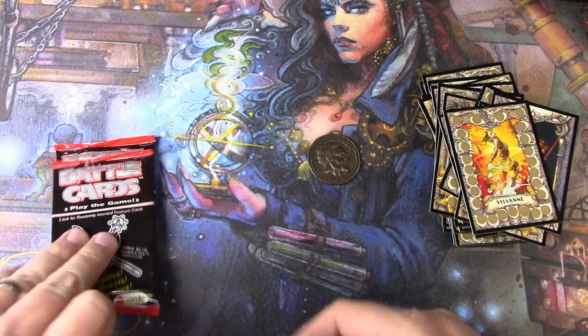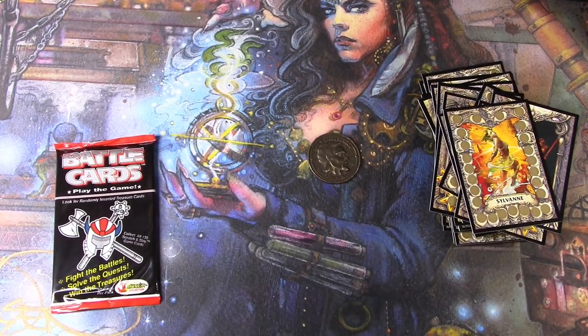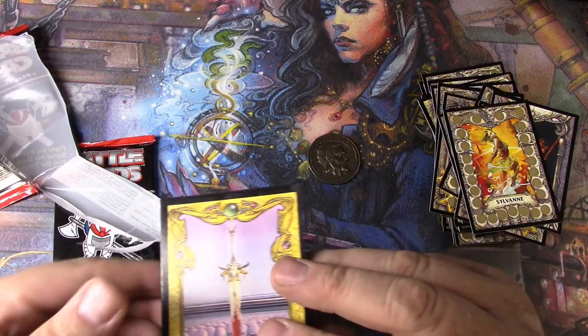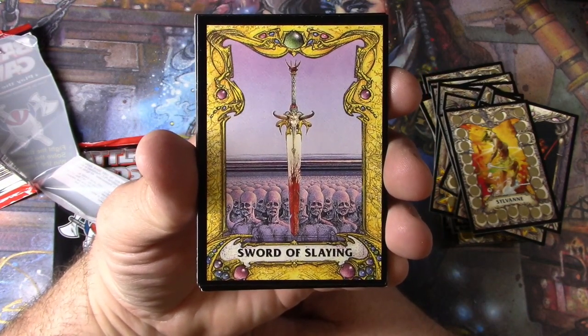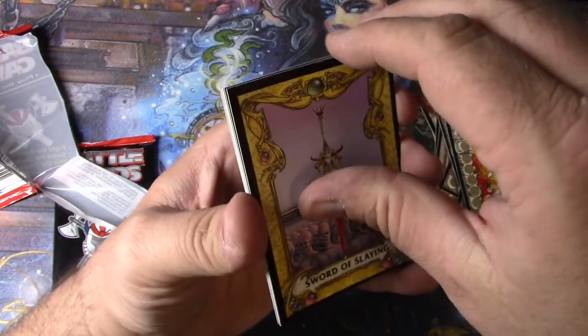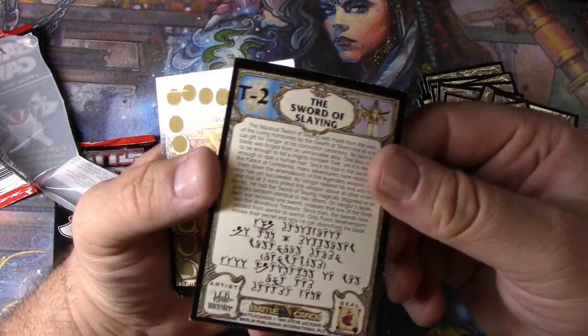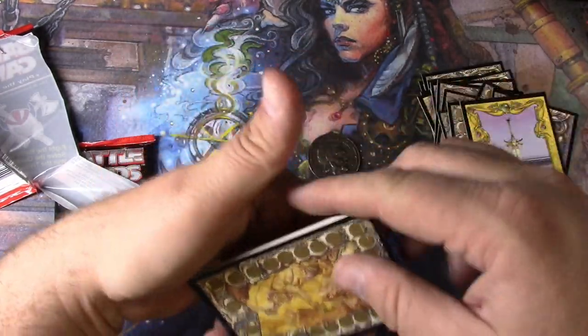Sylvain. Very nice. Right, so I'll be putting up lots of packs onto eBay. Check out my link down below. Wow, that's cool. Sword of Slaying. Go thee forth and slay. So that must be a treasure. Yeah, check out my eBay store if you're interested in having a little novelty of this. They're not going to be very expensive.